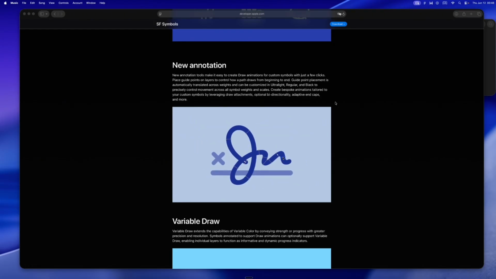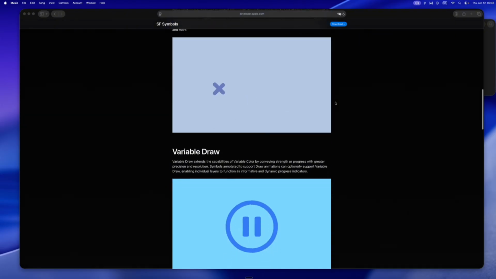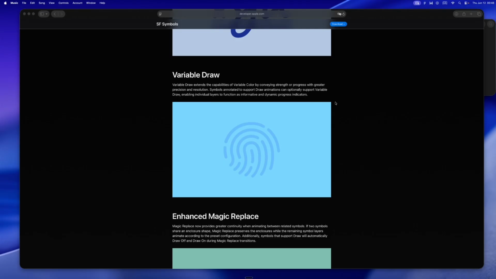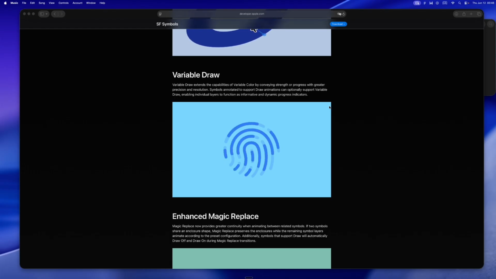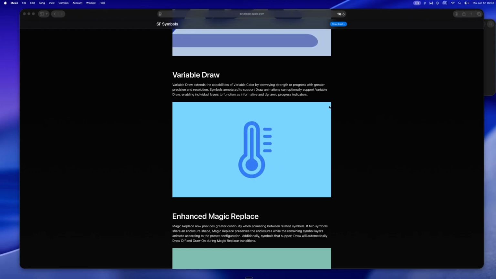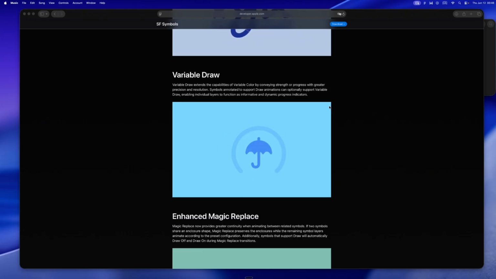Let's get into it. And yeah, today we're diving into something deceptively simple. But if you've ever built a SwiftUI app and obsessed over the details, this is for you. This is about SF Symbols 7, and in particular, this quietly powerful update called Draw. I'll show you what it is, how it works, and how to use it to make your app feel alive. Not with flashy animations, but with thoughtful motion, smooth transitions, and that kind of polish that makes your UI feel crafted. You'll see the SF Symbols app on screen while I go. So if you want to follow along, open yours up.